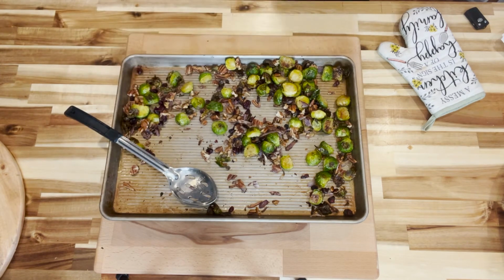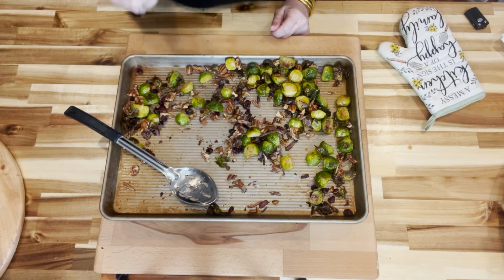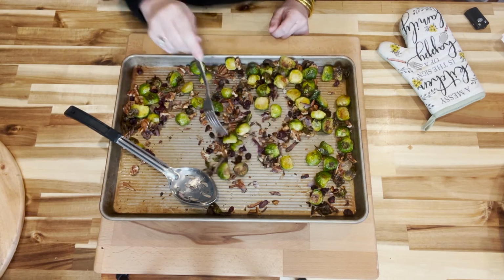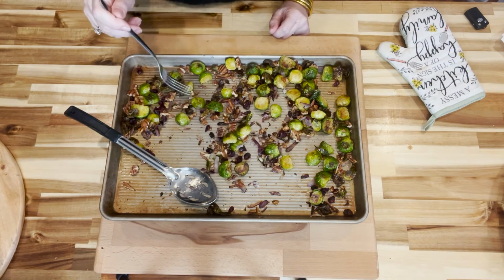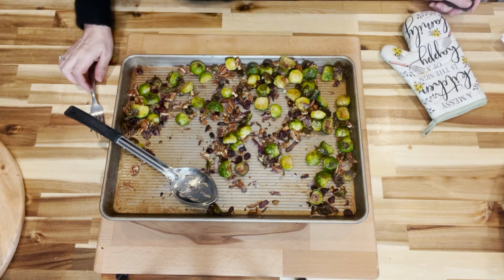One way that you can tell is if you stick a fork through them, like most vegetables. Anytime you roast any vegetables, you always want to do the fork test, and you want to just easily stick that fork in there so that you can tell that they're done, and they should be soft and easy to go through. It's just like a baked potato. If it's hard or it gets stuck and you can't get your fork out, then they need to cook just a little bit longer. So let's turn the camera around and we will wrap things up.